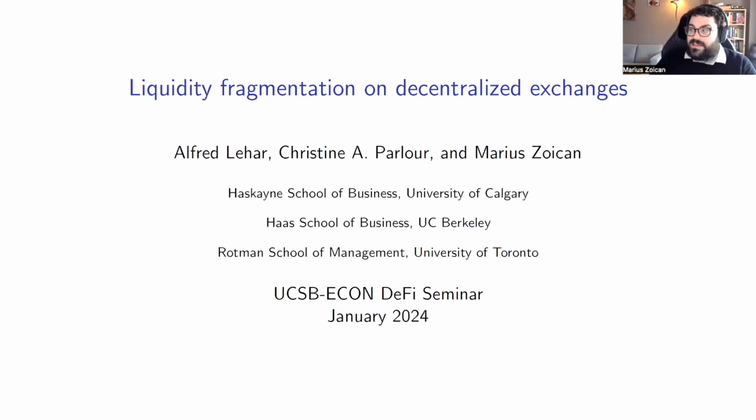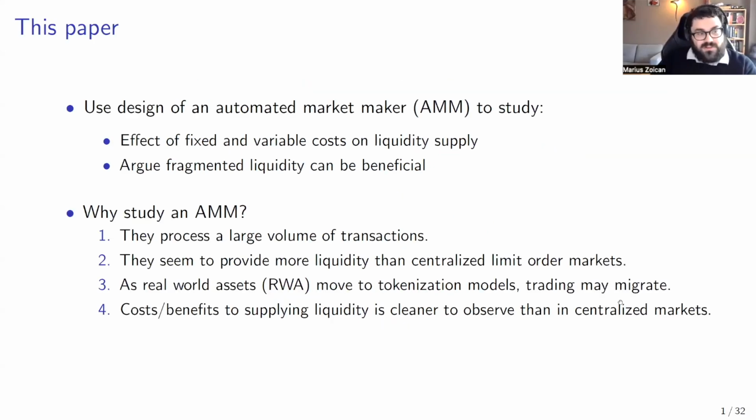It's a paper about fragmentation, but it's really a paper about economies of scale in decentralized finance and whether we do need to have different markets for different clienteles. So what we're doing, we're looking at the Uniswap V3 setup, the AMM, to study what effect costs, in particular fixed costs, but also variable costs, have on liquidity supply. And then we argue that having these multiple pools on Uniswap V3, where different kinds of liquidity providers can mint liquidity, is actually beneficial, because it allows a more fine-tuned liquidity supply schedule.